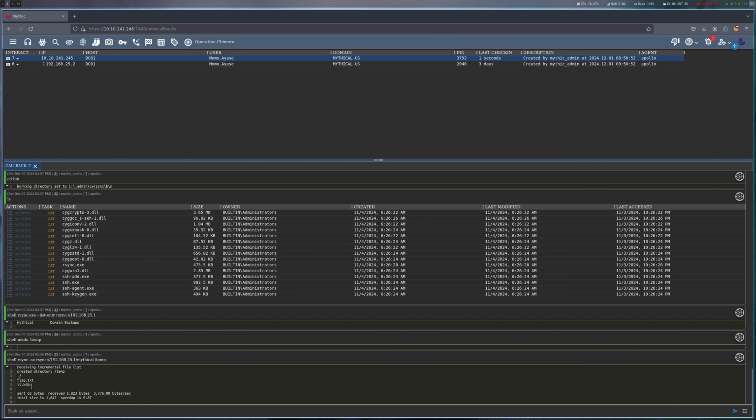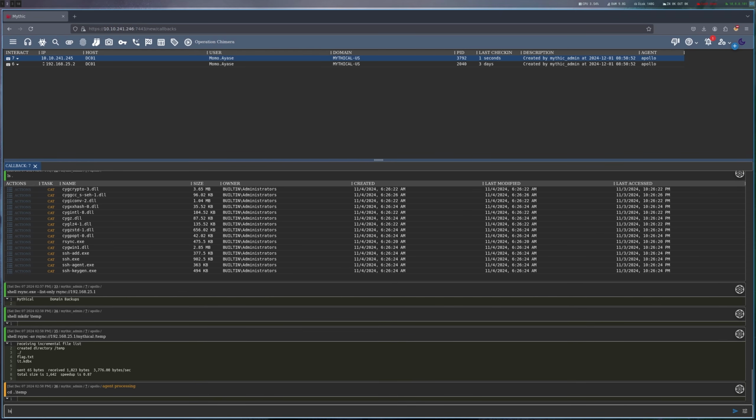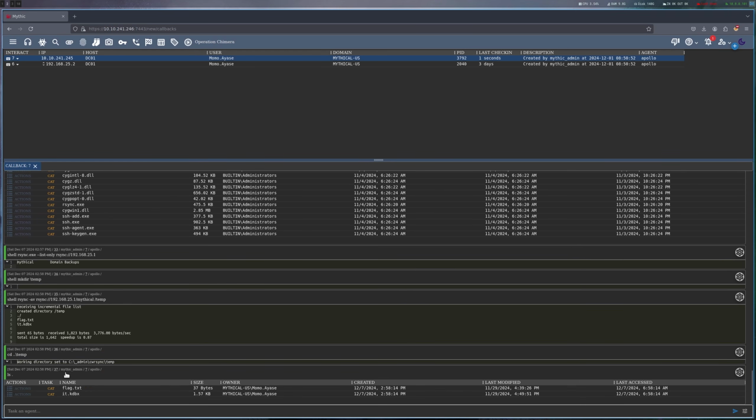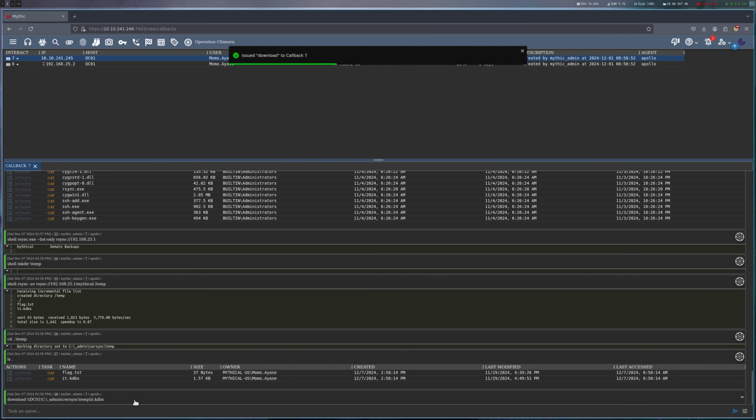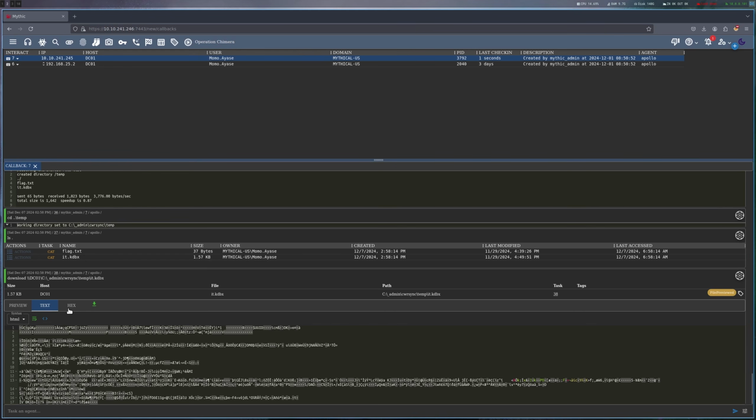There's a flag. I'm not going to show that. And there's also a KeePass database. So let's go to the folder where we actually copied it. Right, let's do an ls there. And here are the files. And if you want to download a file here in Mythic, you can do actions and download. And it should show like a new thing here. And then it would try to preview the file, which doesn't really make sense if it's a binary file like here. So we're just going to download it and then essentially copy it to our local folder and have a look at it.